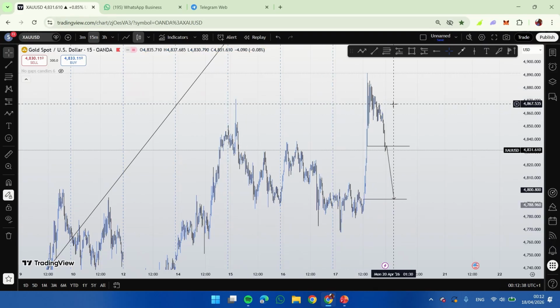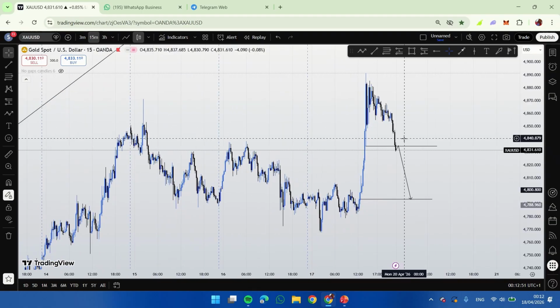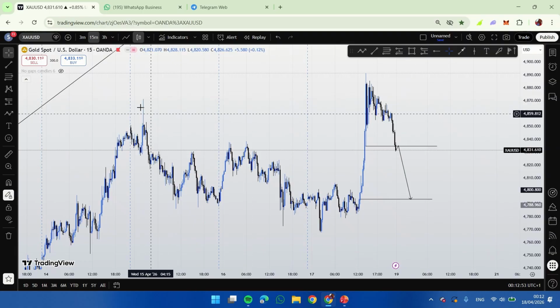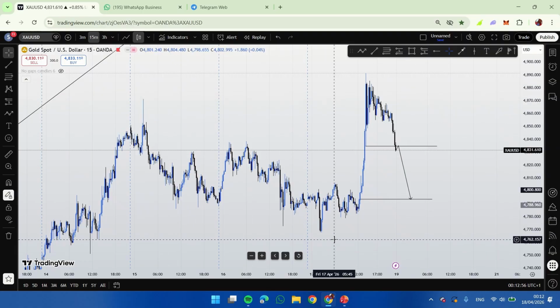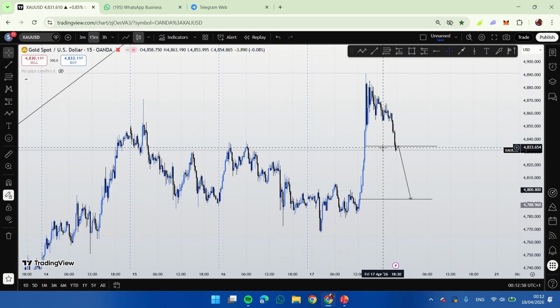So one thing I want to mention again is price is fractal. Whatever happens in the higher time frame happens in the lower time frame, just faster. So whatever you are doing here, just know that after this break of structure, what is price going to do next? A retracement. And let me tell you something. If price hadn't broken this place, I'm still bullish. But it has broken it here. So now I know the retracement is valid.